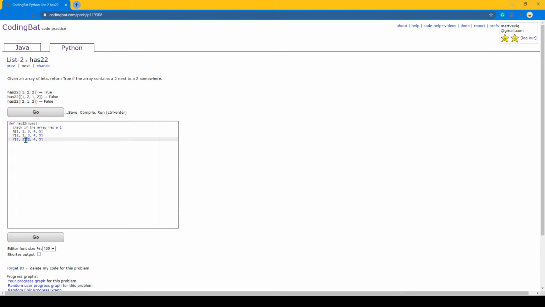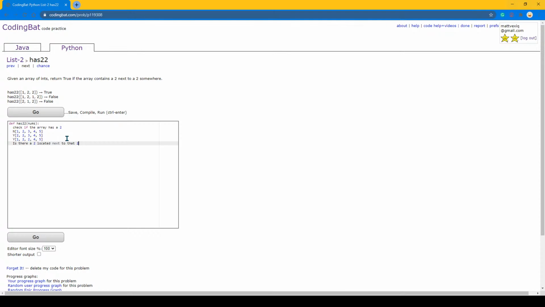But now we need to think, alright, how do we put this into words? How do we put this into code, right? If we were to think about it, if we check over it, we go like, check if the array has a 2, right? So then we need to check, is there a 2 located next to that 2? Alright, and when we think about it, that's kind of interesting how it works. Is there a 2 located next to that 2 that we found?